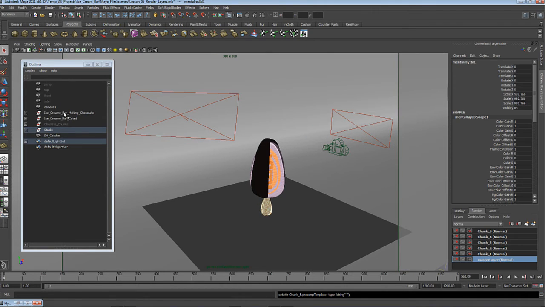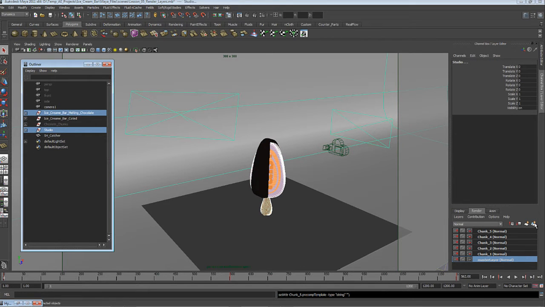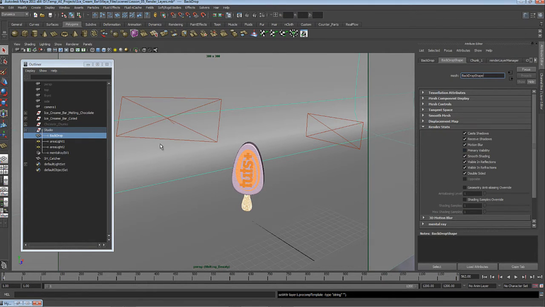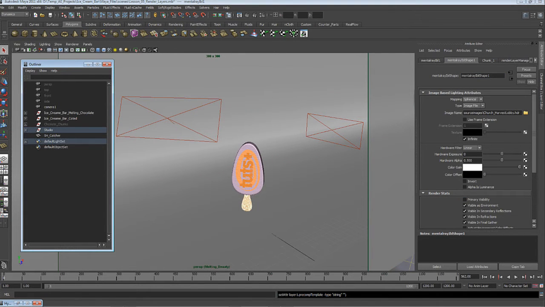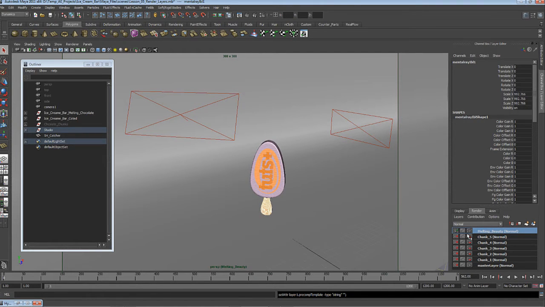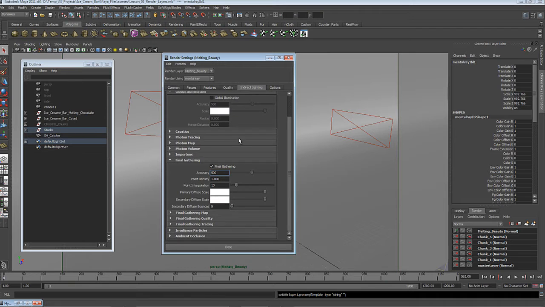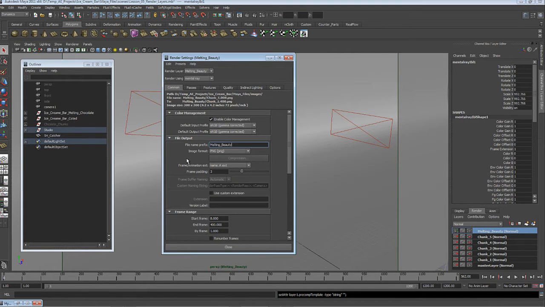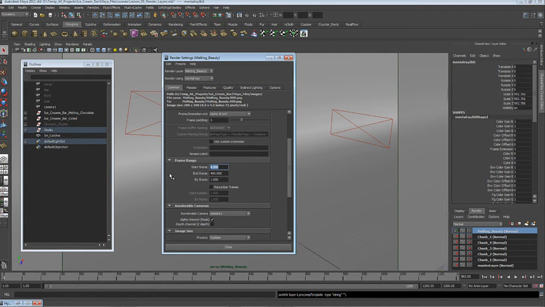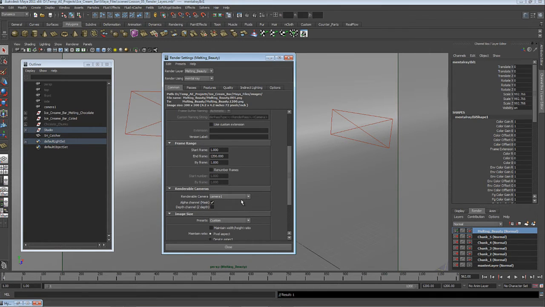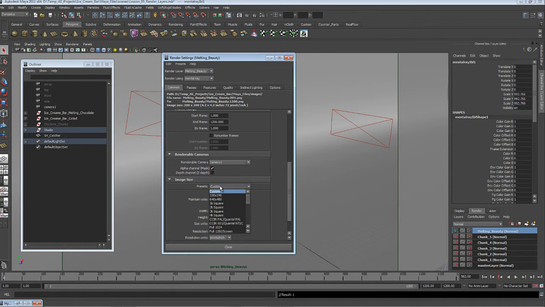Very well. We'll mark ice cream bar melting chocolate and the studio and create a new layer from selected objects. We'll rename this to melting beauty and make sure that settings are as I left them, primary visibility set to off and off. Okay, so this will be the beauty pass, and while I'm at it, I'll set the settings. Quality, all settings are as I left them for the chunks, which are good for me. In the comment section, I would like to change it to melting beauty, and we are rendering from frame 1 to 1200. We need to create a layer overhead for the name, and we are using camera 1, which we will later adjust to fit our animation, and the settings we are using is HD 720.